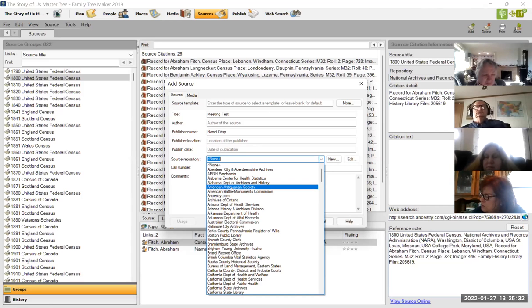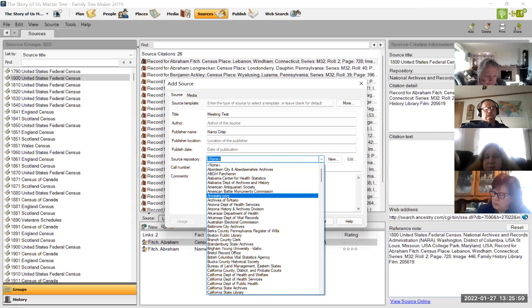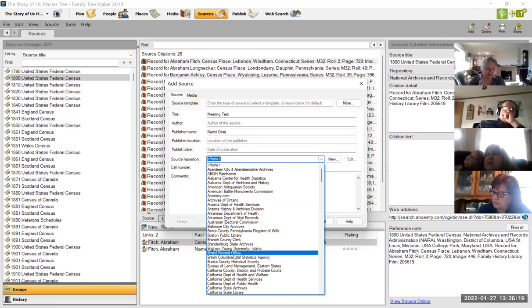So that current researchers, future researchers, or even myself know where to go find the original document if we want to. Ancestry only has images. Family Search has images and they have some records. So I credit Family Search for those. But usually, it looks like I do have one here for Ancestry, but I'm not using it. But when you go into a record, if you go into the source down underneath the record, it will show you the sources, and it will tell you exactly where this document actually lives.